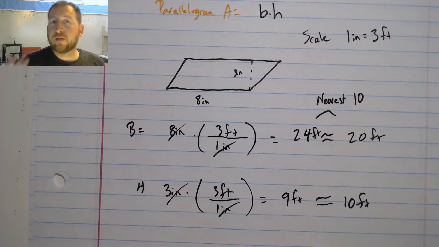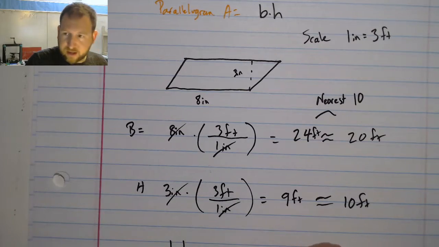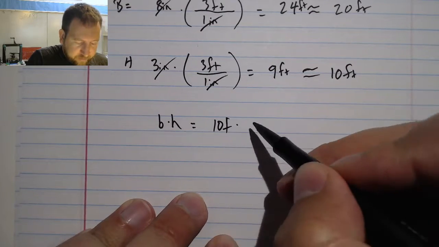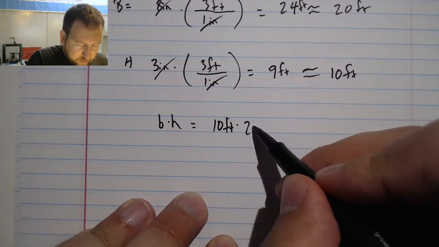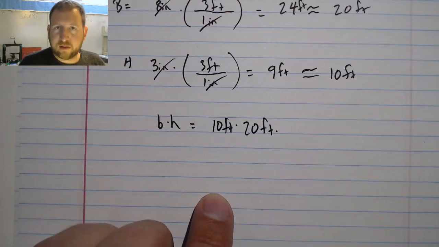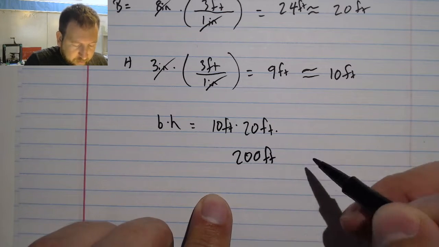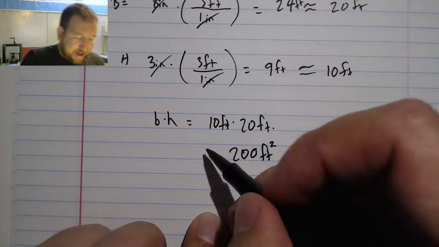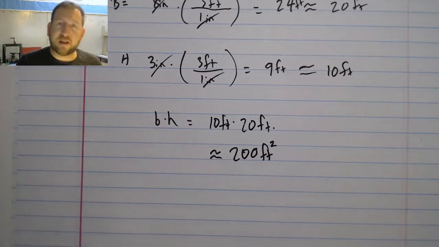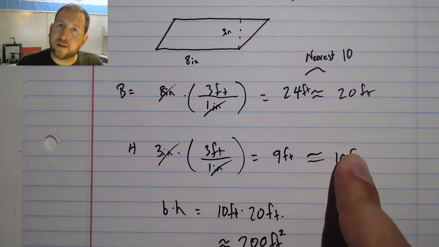And now that I have these two estimated, I have 20 feet and 10 feet. And my formula is base times height. So I can just do 10 feet times 20 feet. And with my zeros rule, cover up the zeros. 1 times 2 is 2. Add them back in. And I have 200 square feet. Ish. Because remember, this is an estimate, so it's not exactly true. And what's nice is I can do all of this in my head pretty much, as long as I know my basic math facts and my multiplying by 10 rule.